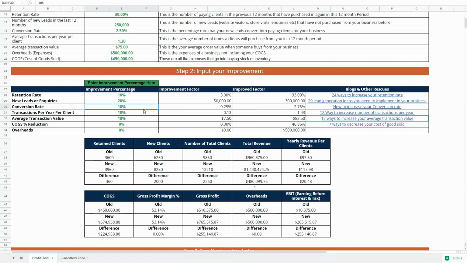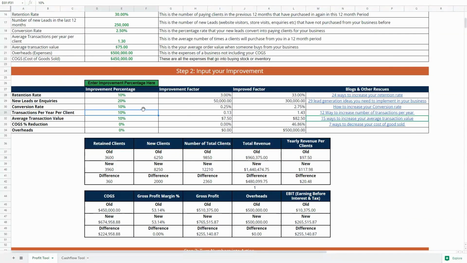That's why we call it the growth equation, because it's not just a single element that people focus on. Most people focus on marketing when they're growing a business. But the problem with that is that if you are getting lots of leads but you're not converting, then you're not maximizing those leads. You're wasting money. But if you're converting lots of people but you're not getting a lot of transactions per year, then you're also losing out on that. And if those transactions a year aren't very high, and you could be increasing that transaction value, that also matters. And then also, do those people come back again? Basically, do they come back next year? Or do they sign up for a 12-month subscription and then cancel and never come back? All these different things lead to overall profit for a business. So we've improved each one of these different things.